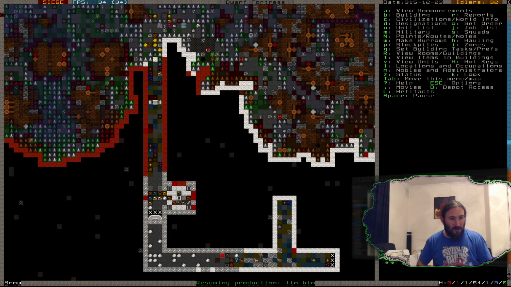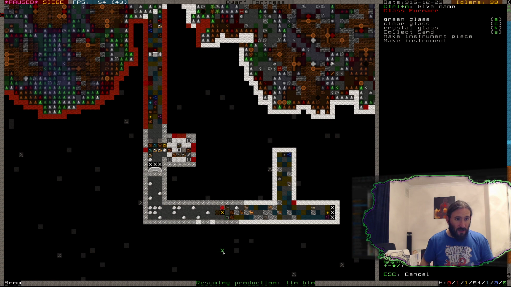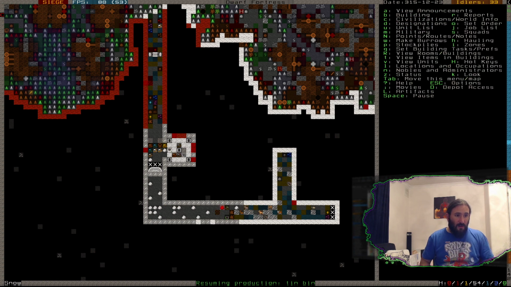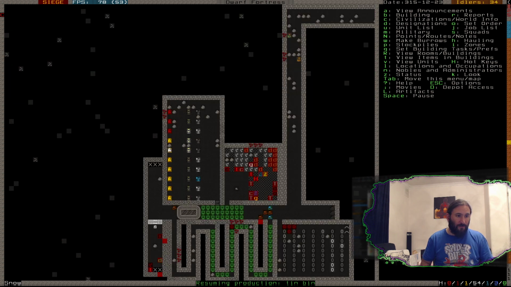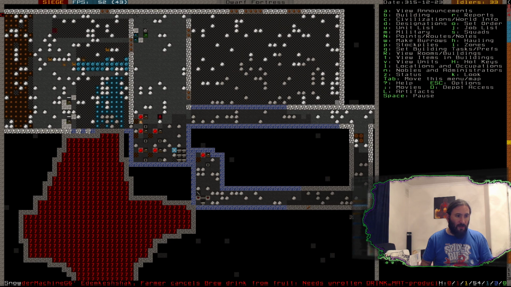Not the ideal one. Is this glass workshop been made? It's been made. Okay, add a new task. Collect sand. Repeat. There we go. And then hopefully whoever built that one will come down here and build this one. And we'll end up with a lovely, wonderful magma furnace and a sweet, sweet industry burgeoning with a legendary glassmaker.